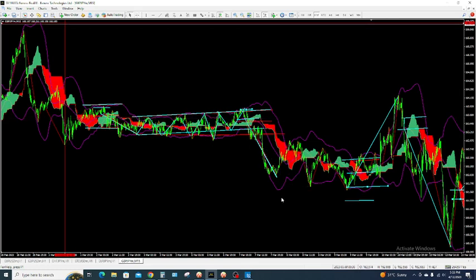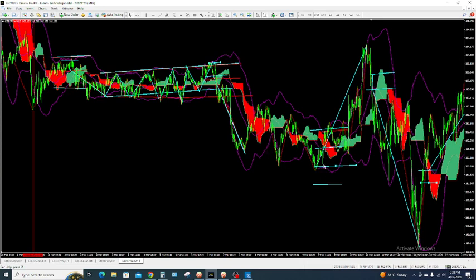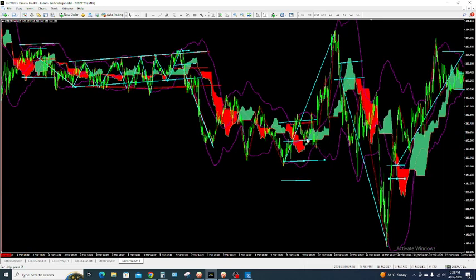Then there was no market on the 8th, on the 9th. Between the 8th and 9th, we waited. While we were waiting, we saw there is an opportunity. We saw green. Ichimoku gave us green. That means the market will be bullish. Then the price breaks the middle.